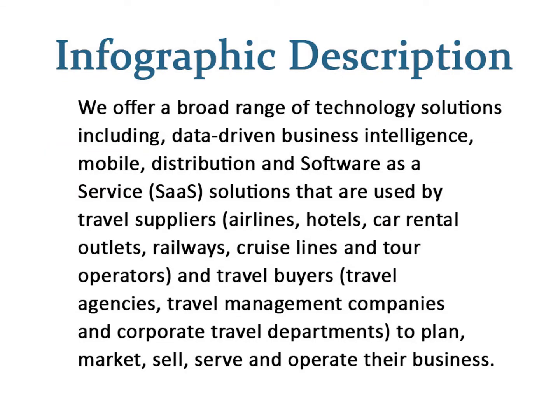This is the infographic's description. It's text included underneath the infographic. We offer a broad range of technology solutions, including data-driven business intelligence, mobile, distribution, and software as a service solutions that are used by travel suppliers, airlines, hotels, car rental outlets, railways, cruise lines, and tour operators, and travel buyers, travel agencies, travel management companies, and corporate travel departments to plan, market, sell, serve, and operate their business.